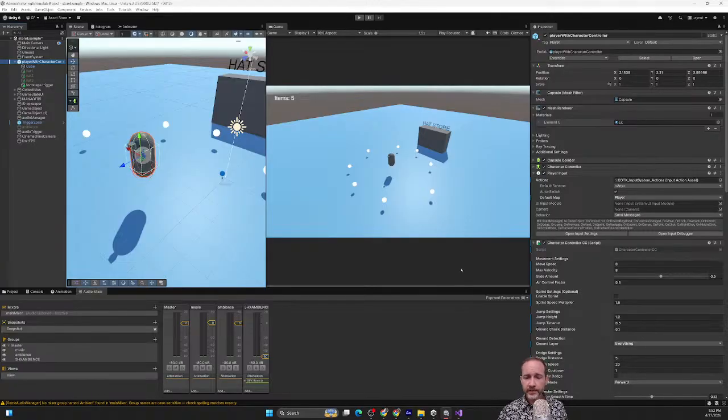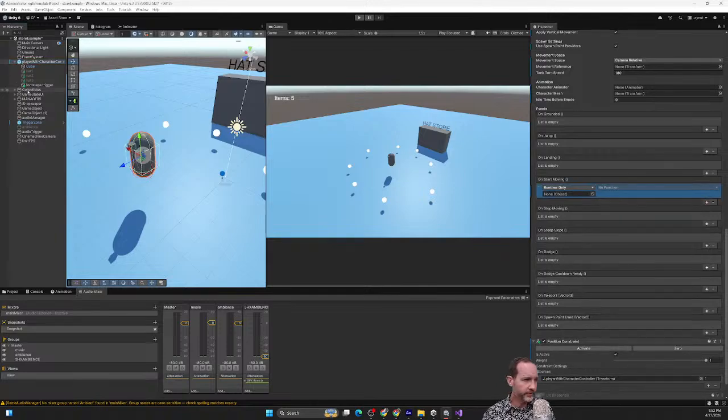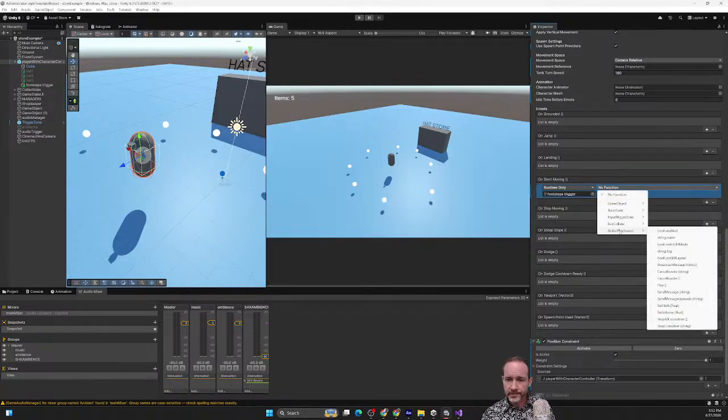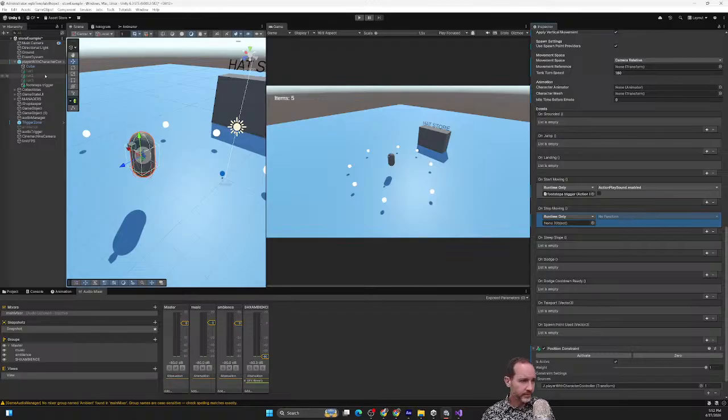So our character up here, on start and stop, on start moving, we want to talk to this. And on stop moving, we want to turn this off.